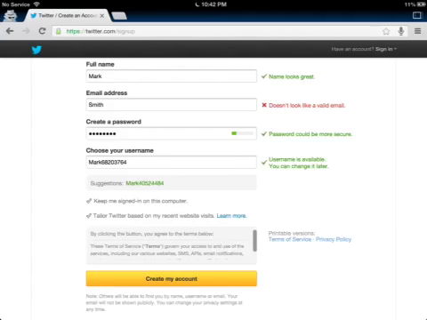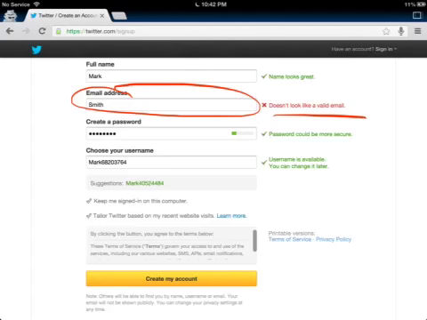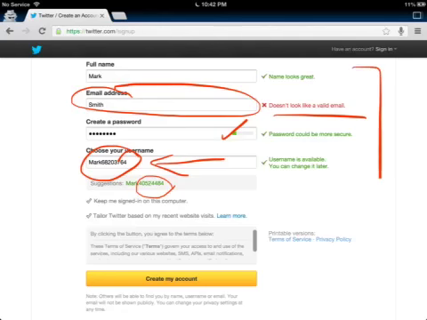Once you've filled it out and you've clicked on create account, this is the page that loads up, and as you can see, I didn't fill out my email address properly, so it has given me an error message. Otherwise, it's saying my password is okay. It has given me a username, but I can always go in and change it to whatever I want. Now, as you could imagine, Mark is a very popular name, and someone else is using it. So what it has done is it has added a few numbers at the end. Again, you can change the username to whatever you want. Once you've corrected these details, click on create my account.